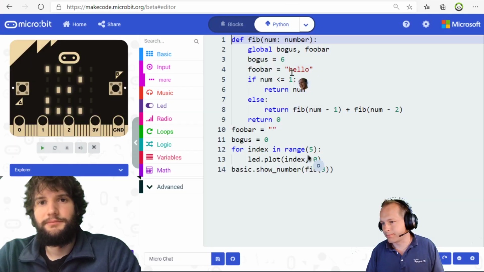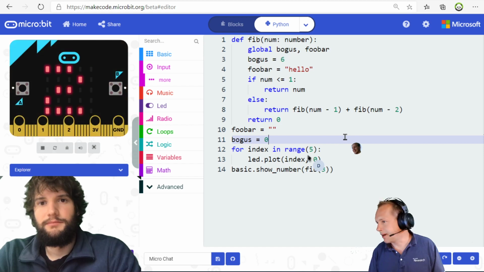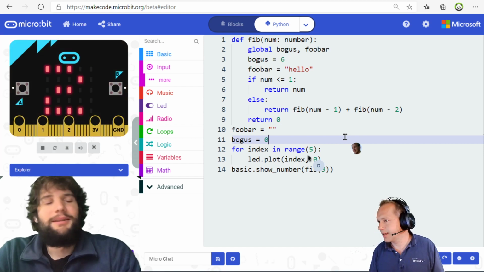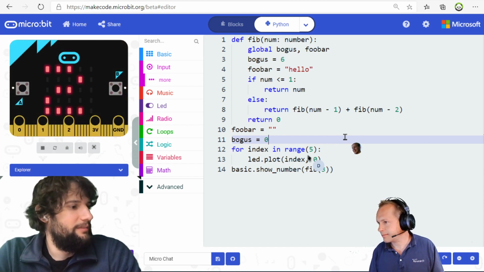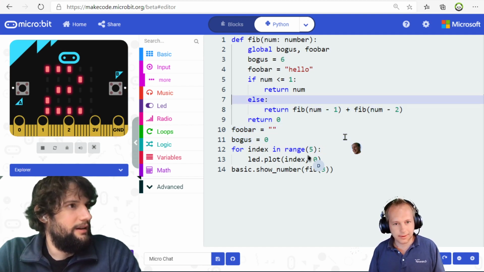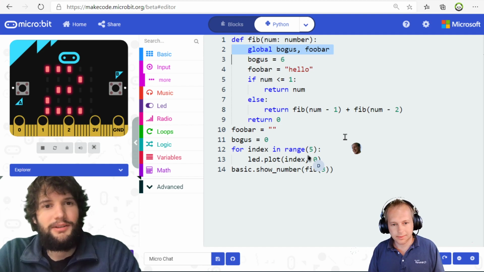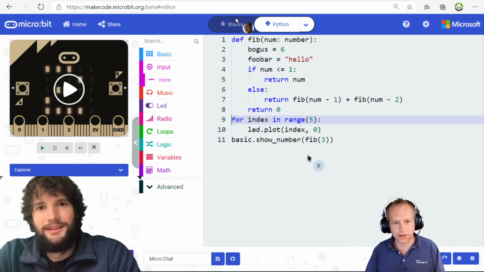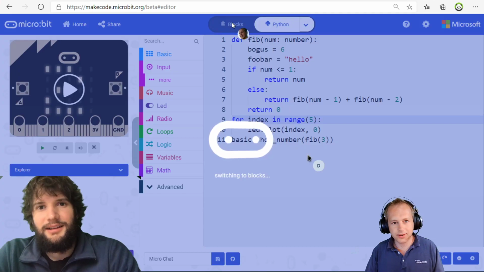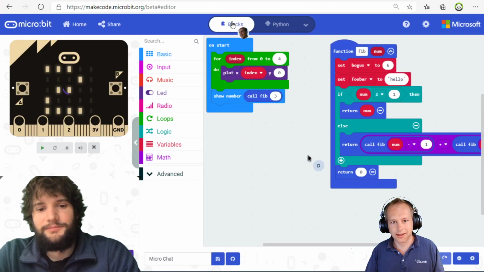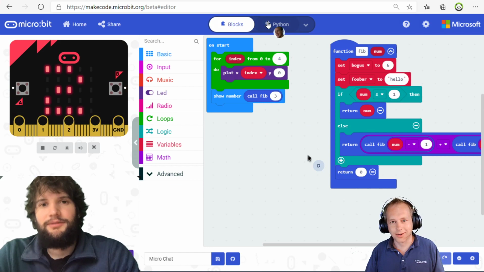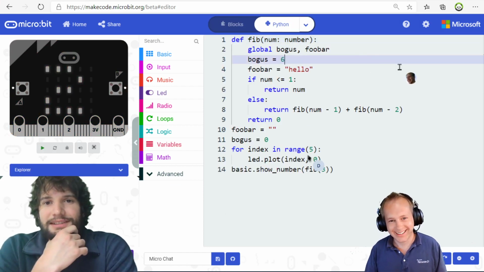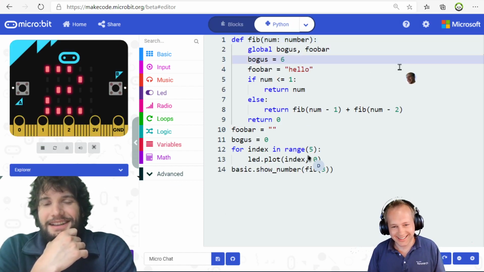Let's try to get a Python gray block. I'm trying to think of something that would not translate well. The thing is, we keep making blocks more and more expressive, so there's fewer and fewer things. Maybe a function call of sorts. If I can get one here. No, no, no, we're too good. Functions work fine. Loops work fine.